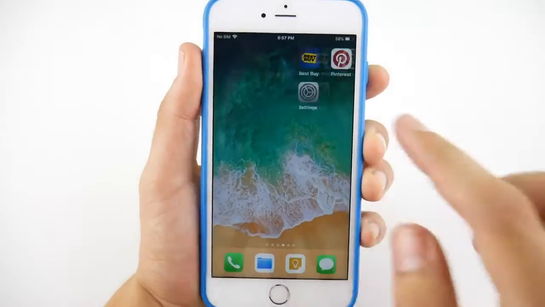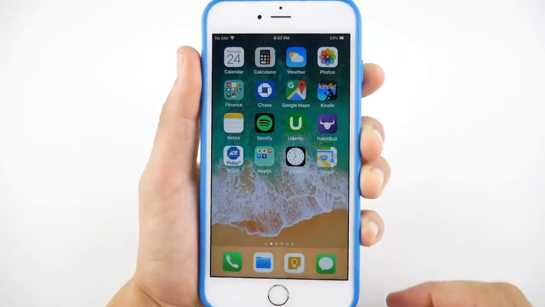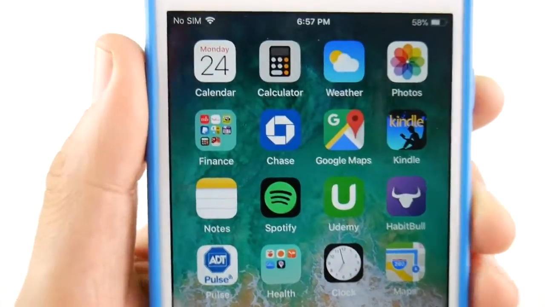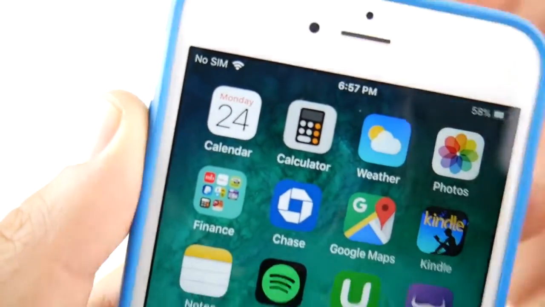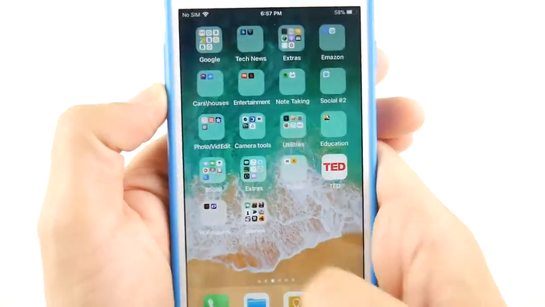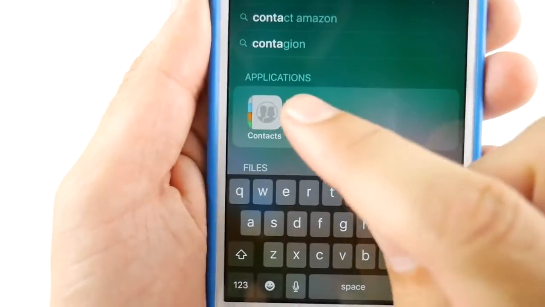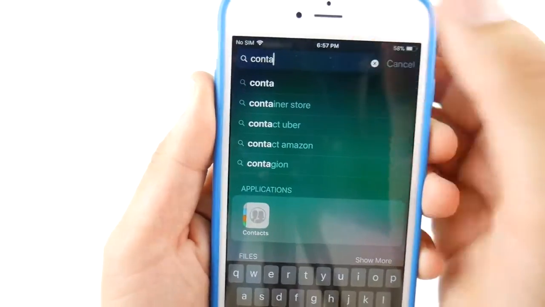In addition to that, there are a couple of new icon changes here in developer beta 4, such as the notes icon. This is a little bit different in the way it looks. The Wi-Fi toggle up here is also a little bit thicker than it was before. In addition to that, we have a couple of other icons, such as the contacts icon right here. That is a new icon, the look and feel on the new iOS 11 beta 4.